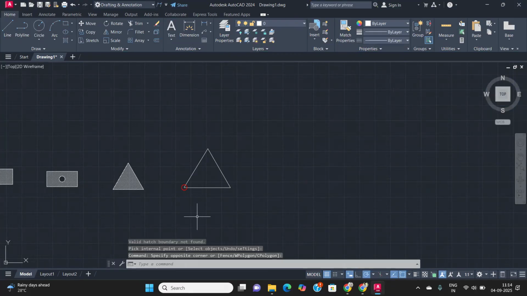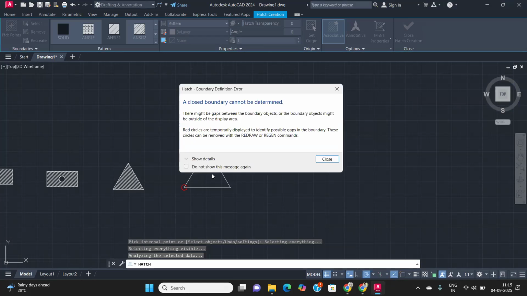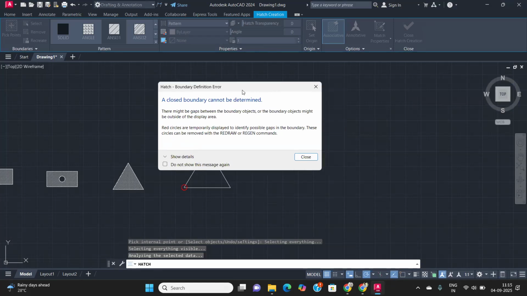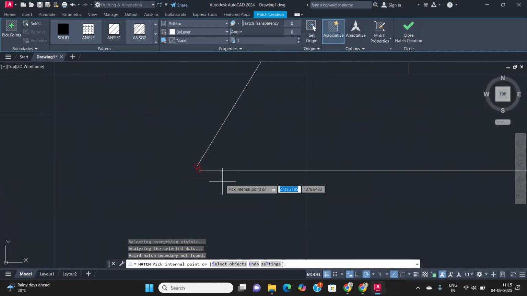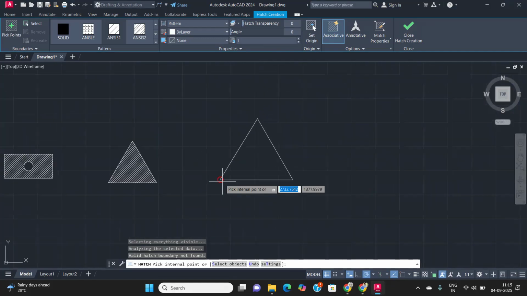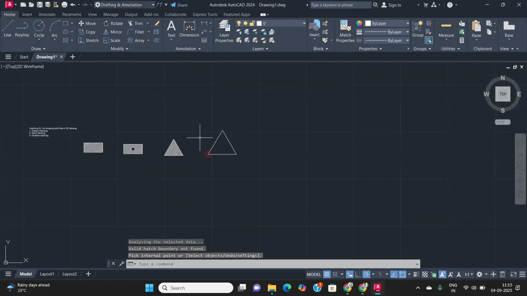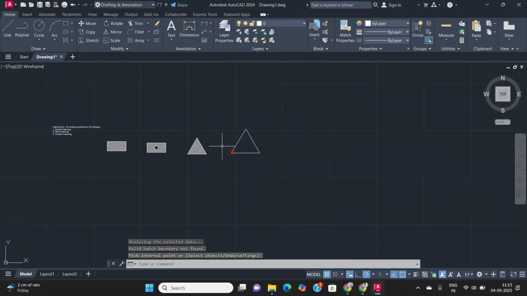Okay. If you click on this path, hatch enter, and then use hatching, then here we have this type of error, hatching boundary definition error. A closed boundary cannot be determined, meaning you did not get a closed boundary so it did not do the hatching. And it has pointed out to you that yes, here your boundary is not closed, so first close it. So remember, hatching will work only when the shape is closed; in an open shape hatching is of no use, right? Always hatching will be applied on the closed shape, not the open shape. Clear?